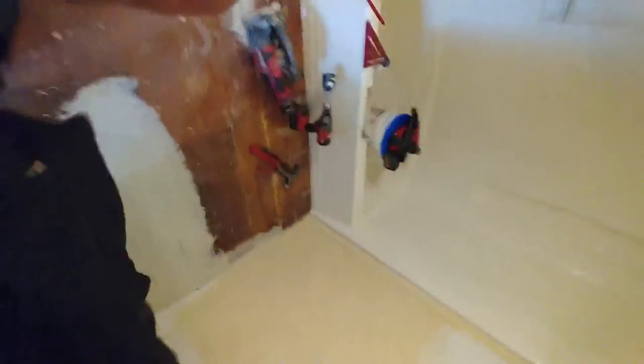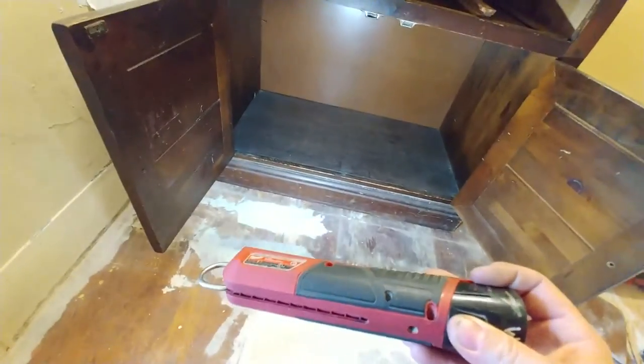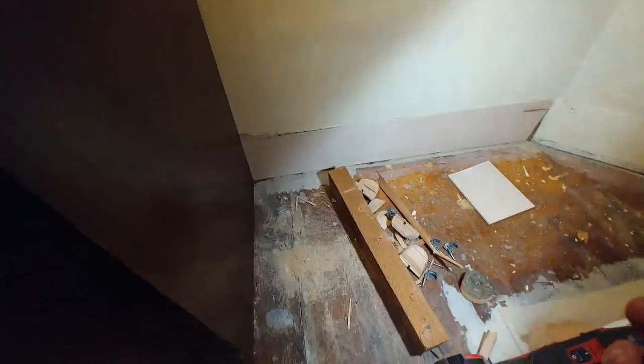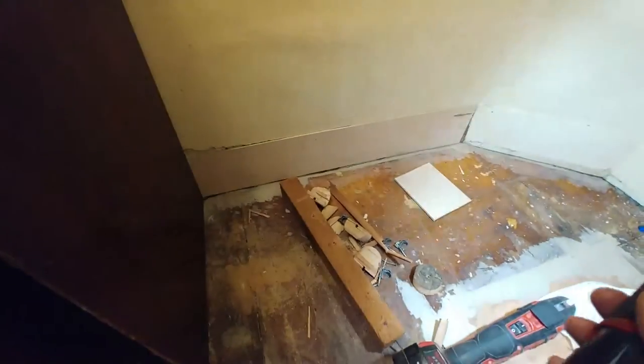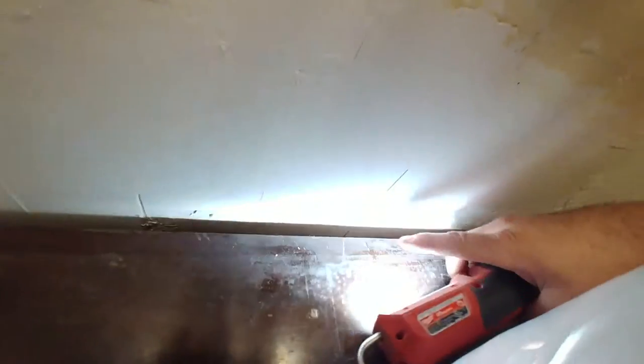Here's our vanity — got the drawers out and it's in position. We trimmed the baseboard, which is just some thin material stuck on the wall to look like baseboard. We trimmed it in this location and in this location so the cabinet can be installed truly tight to the wall. That was all based on this centerline that governs the whole arrangement — the light, the faucet, everything has this centerline.